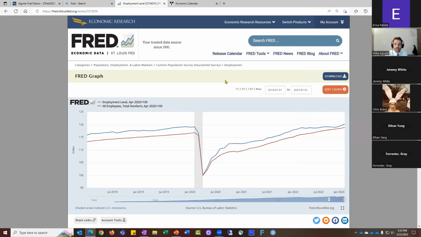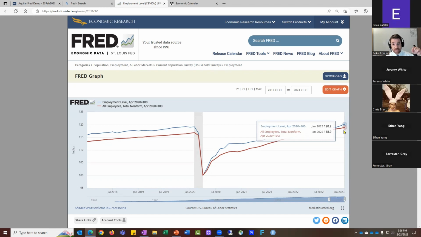Now, what's great about this is that you could do some low-level EDA, exploratory data analysis, right from the graph. With this index value, I can compute how much employment has changed from the household survey just by doing this. Watch. So we can see at the bottom of the recession, it equals 100. We did that. That's de facto, right? We manufactured that. Let's go all the way to the most recent data point. Look at the blue line. It's 120.2. So what does 120.2 mean? 120.2 divided by 100, minus 1, times 100, that's 20.2%. So household employment has increased around 20% since the end of the COVID recession.